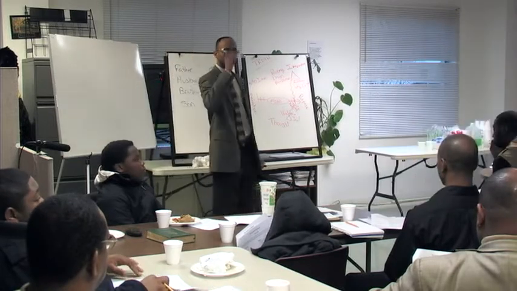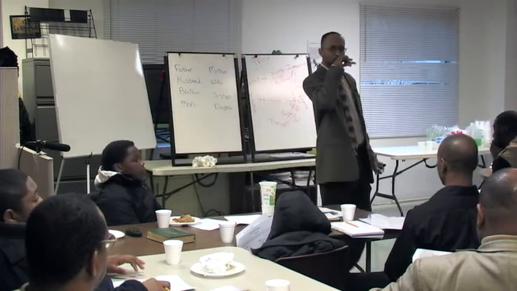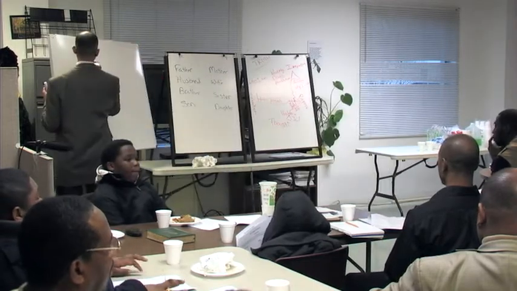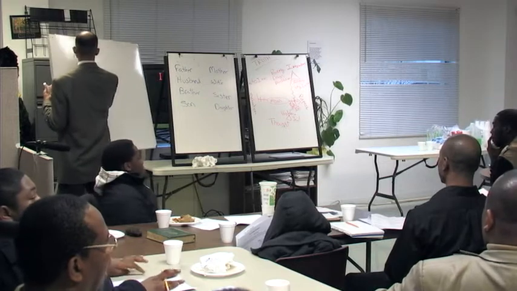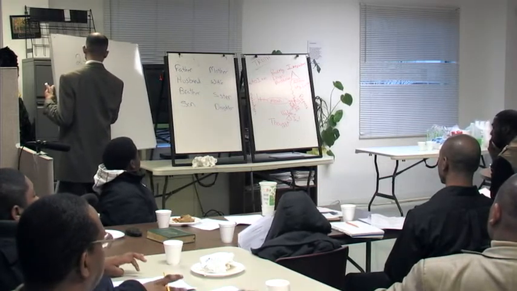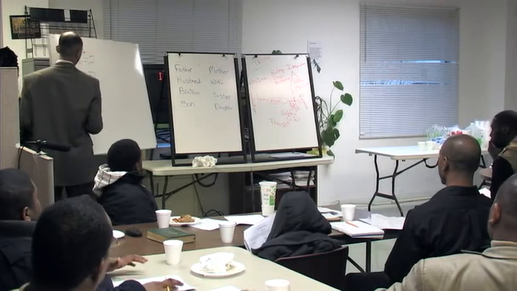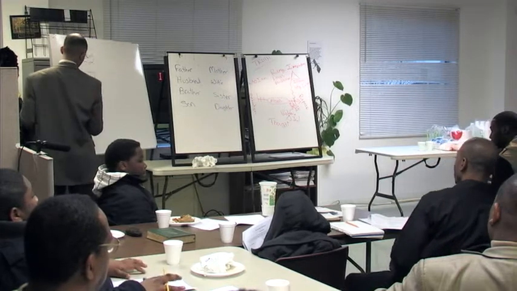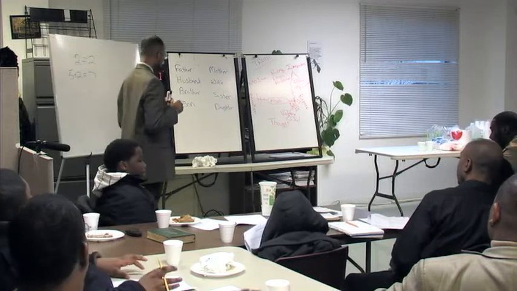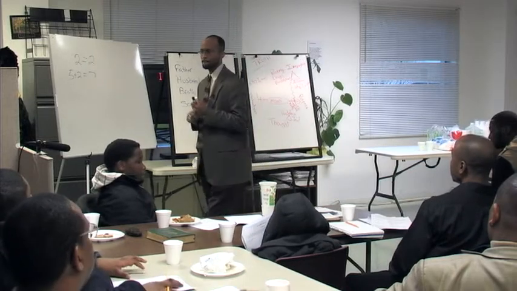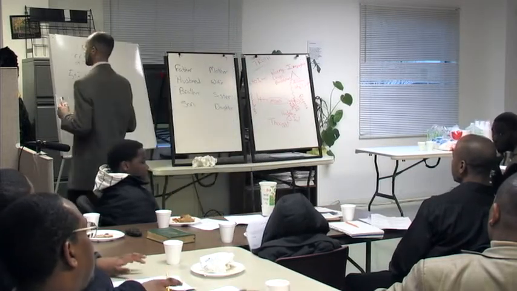What's the difference between equal and equivalent? Equal: exactly alike. 2 equals 2. 5 plus 2 equals what? 7. 4 plus 3 also equals 7, but it's a different way of getting a 7. So basically what equivalent means is you're getting the same result, just in a different way.